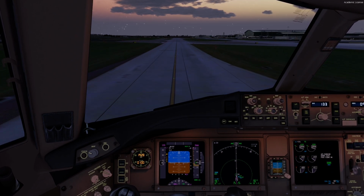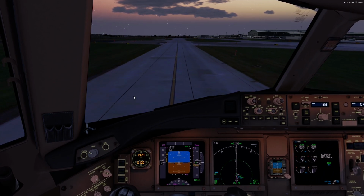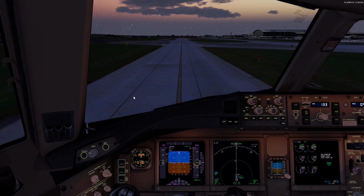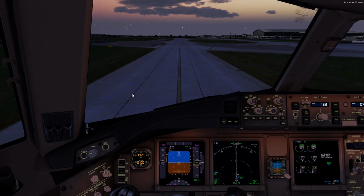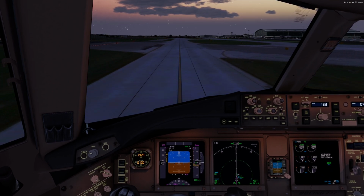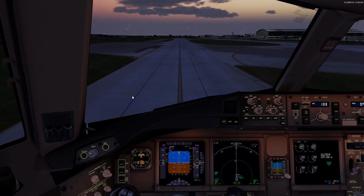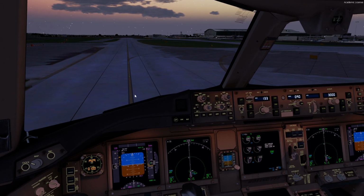So what we'll do is we'll taxi all the way along Alpha here, and then we'll make a right at link 51, which is Horka. Make a right, and then we'll make a left onto Bravo, first right again at Vikas, and then we'll make that first right. So that's us just passing Charlie on our right here.